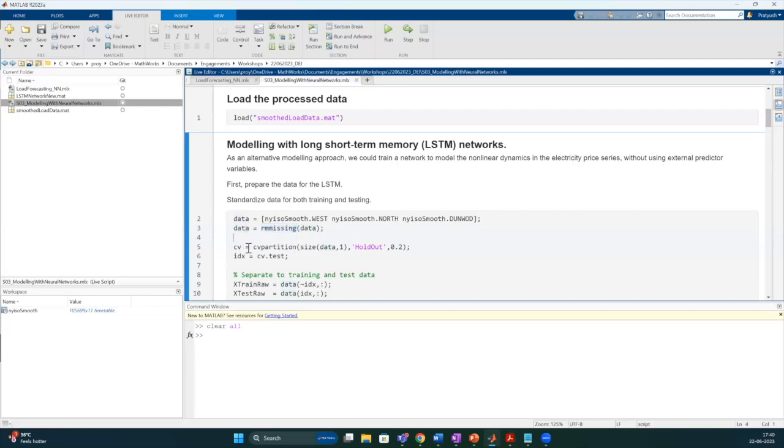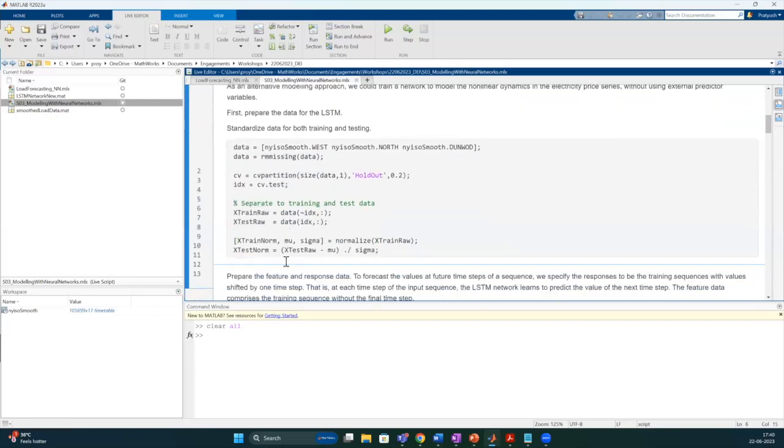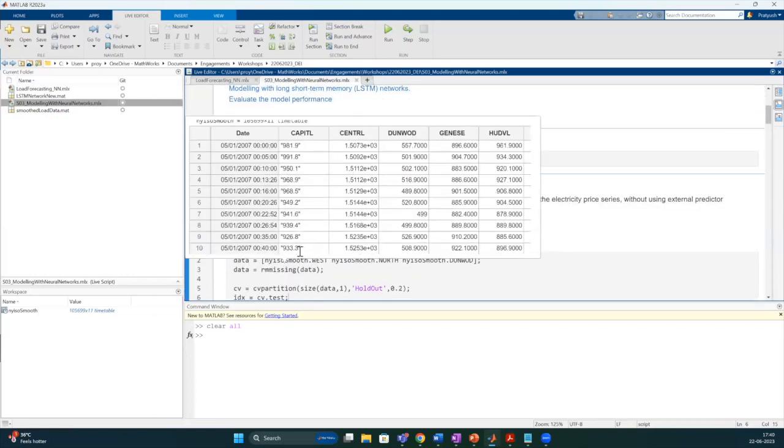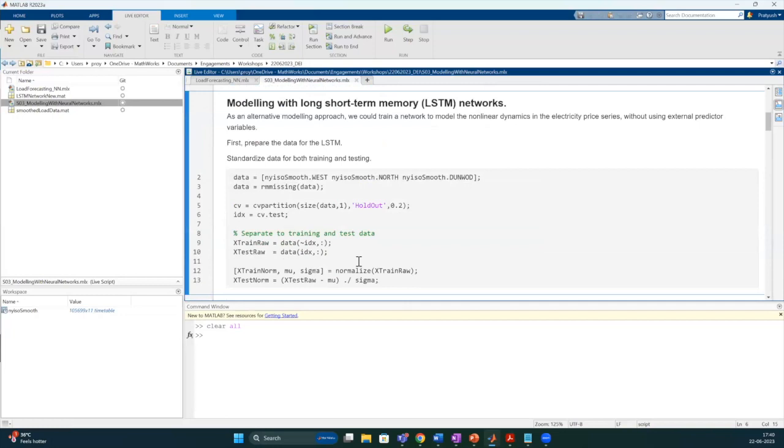After this, I am dividing the entire data into two parts. The first part I will use to train my LSTM network, which means I will expose the network to this train data, and during that the network will be able to capture certain trends within the data it is exposed to.